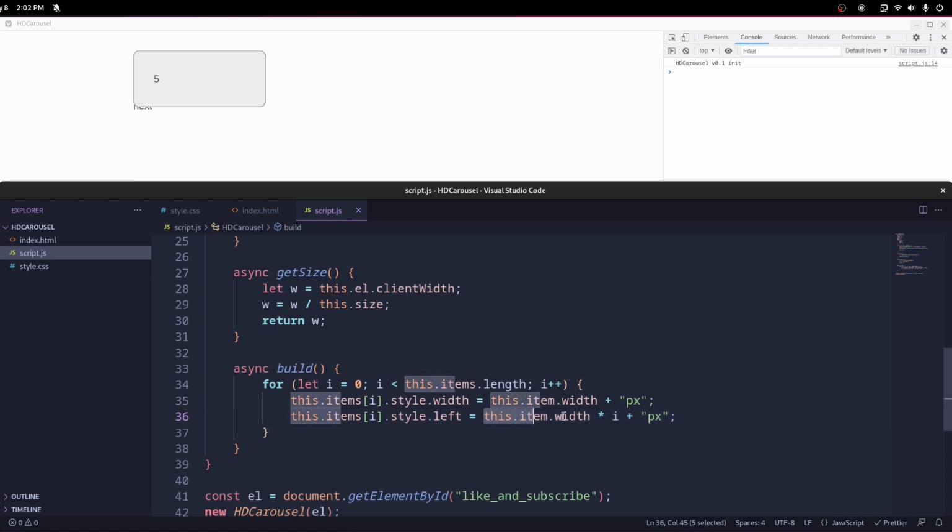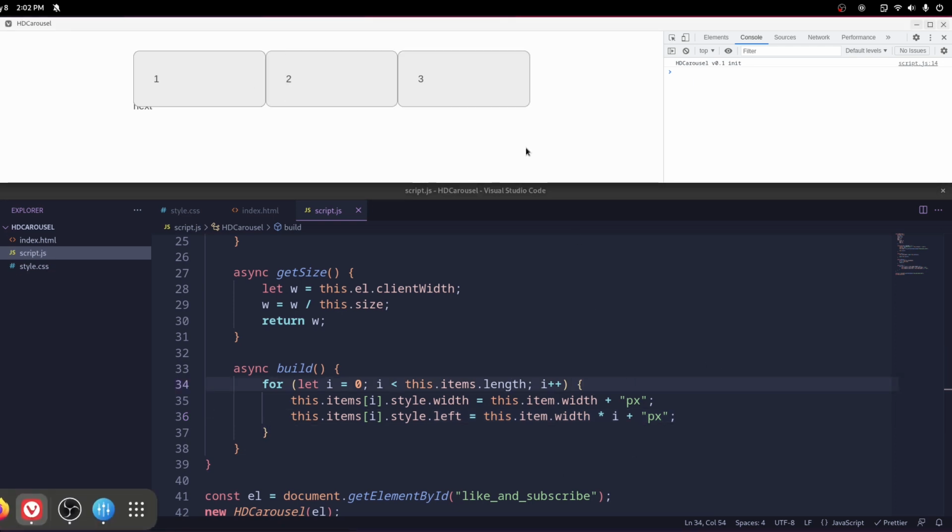So it's saying 0 times, whatever. Let's just for simplicity say this is 100. So 100 times 0 is 0. So we're setting the very first item to a left of 0. The second time i is going to be 1, so we're saying 100 times 1. It's going to offset it by 100, then 200, then 300, and so on. So let's take a look at that.